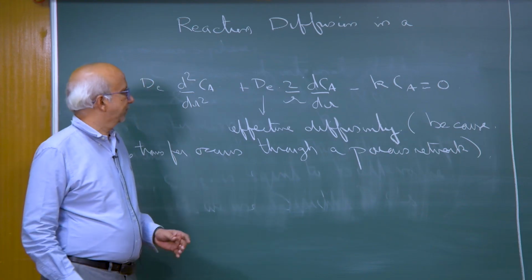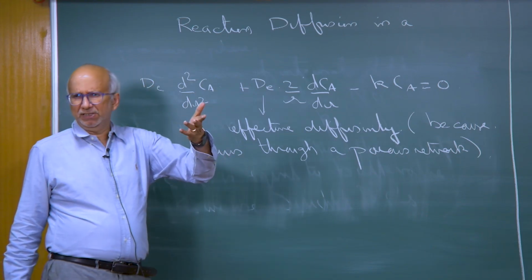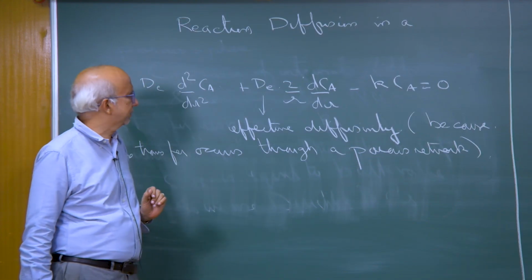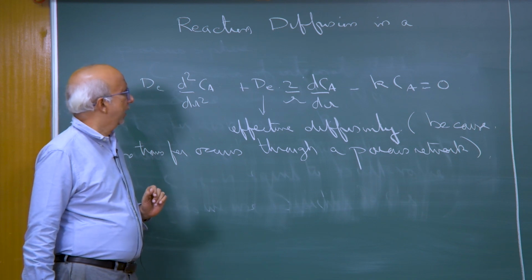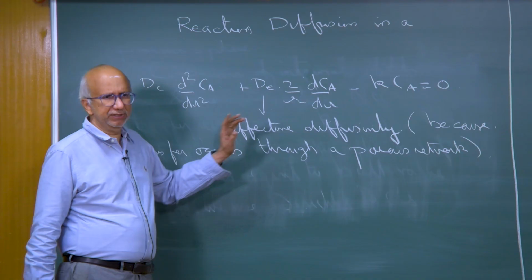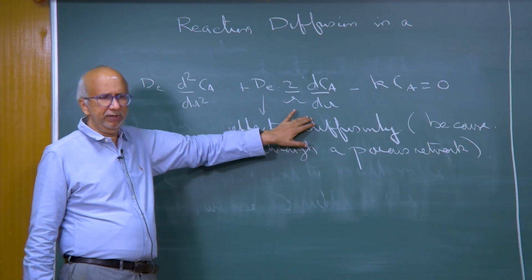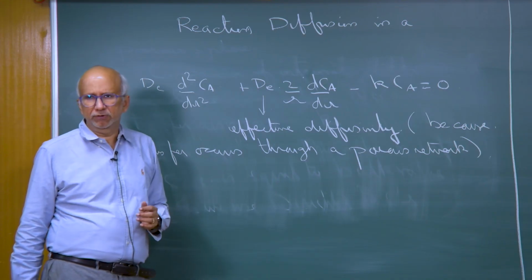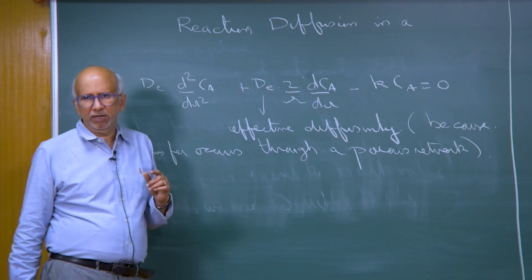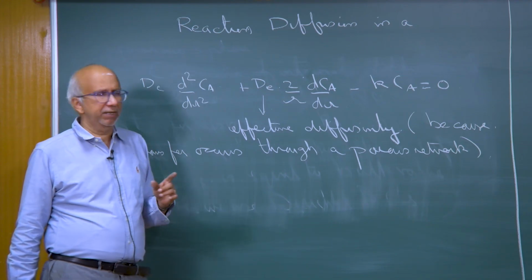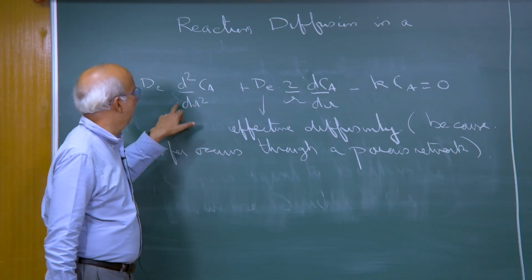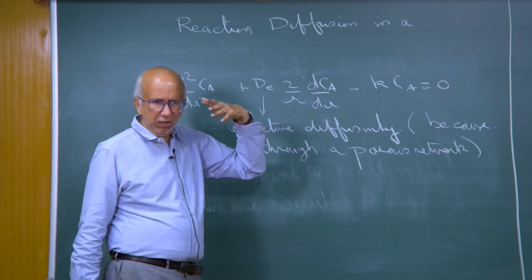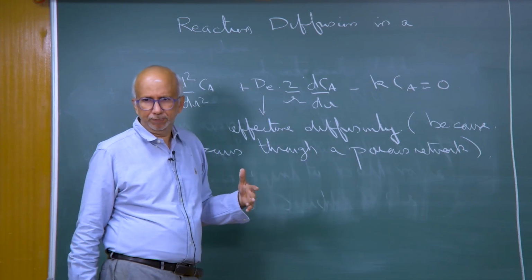Even in the catalytic slab that we discussed, the diffusion coefficient was effective diffusivity because you had porous catalyst. Now, what you observe is, if this differential equation has constant coefficients, okay, then you can look for a solution in the form of e to the power mr, okay. But this equation does not have constant coefficient. This is constant, but there is an r here. So, we cannot do the solution the usual way, okay.